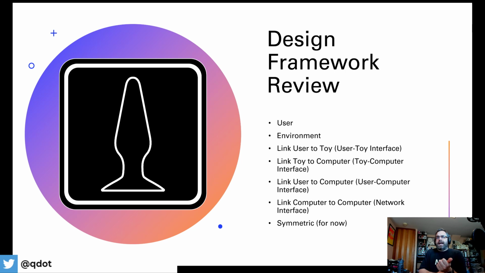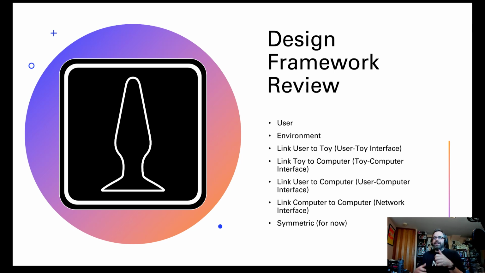And right now, when we are dealing with these systems, I'm assuming a certain amount of symmetry. That means user on one side, user on the other side, basically using the same thing. We're going to assume that they both have vibrators and they're both using a web browser and whatnot. That's not the case at almost any time in reality, but we get to live in theory land here at the moment.